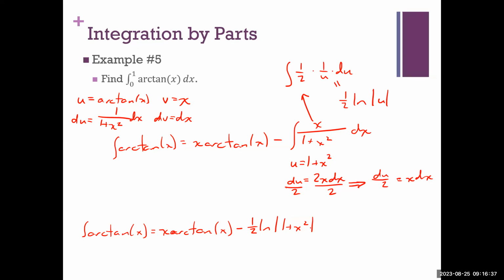Okay, what do I do with it now? Yeah, evaluated at 1 and 0. So let's drop these back in from 0 to 1. What happens when I evaluate this from 1 to 0? We get 1 times the arctangent of 1, which is what? What does that mean, first of all, the arctangent of something?